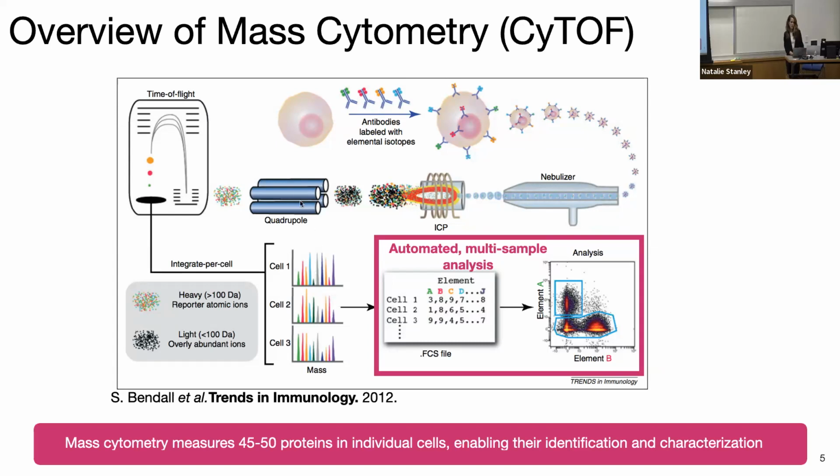And so whenever you see a peak, this is a proxy for whether this protein was expressed. But for people like us, what we get out is this matrix of cells in the rows and features measured about these cells in the columns. And, for a single sample, the dimensions of this matrix are typically on the order of 200,000 cells and 45 to 50 different proteins. And while that doesn't sound like a lot, if you have hundreds of samples, so you multiply 100 samples by 200,000 cells, this quickly ends up being a lot of information.